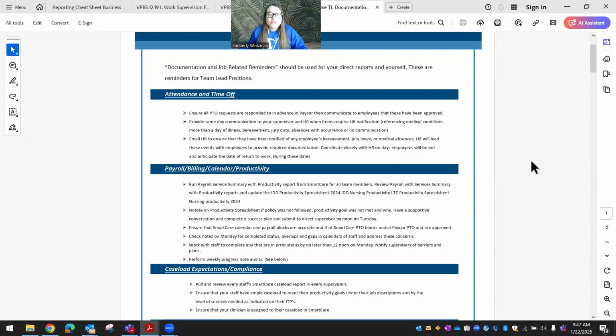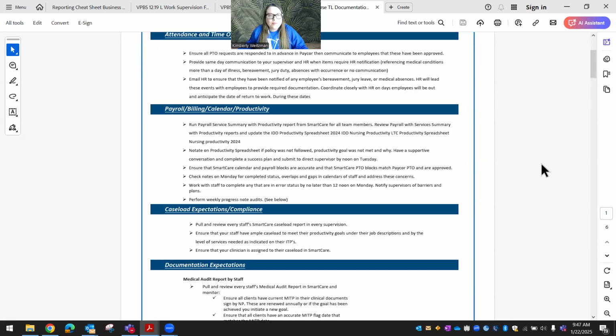Email HR to ensure they have been notified of any employee's bereavement, jury leave, or medical absences. HR will lead these events with employees to provide required documentation. Coordinate closely with HR on days employees will be out and anticipate the date of return to work.